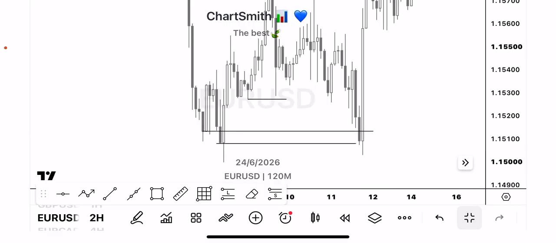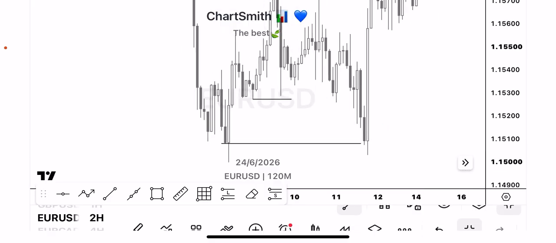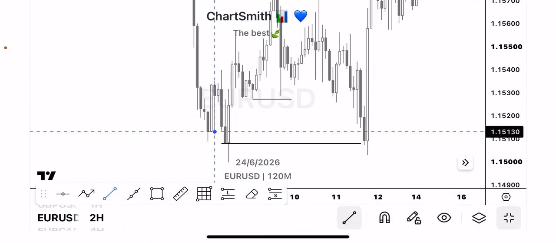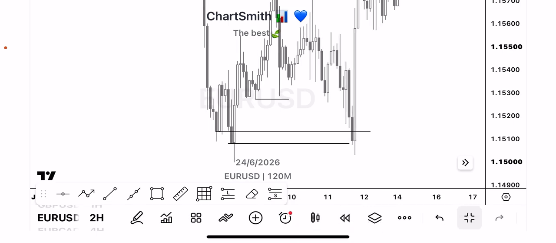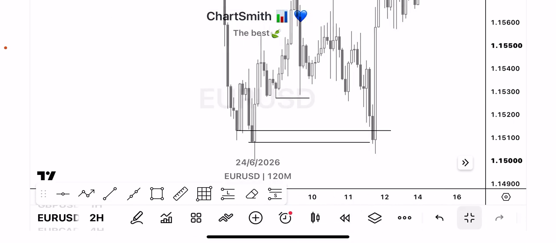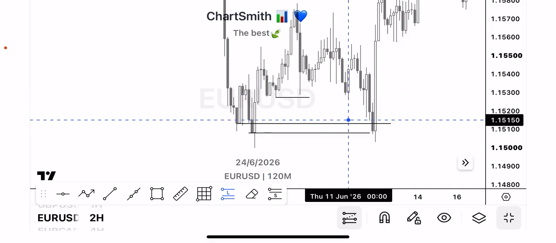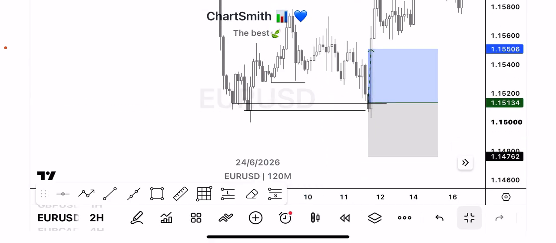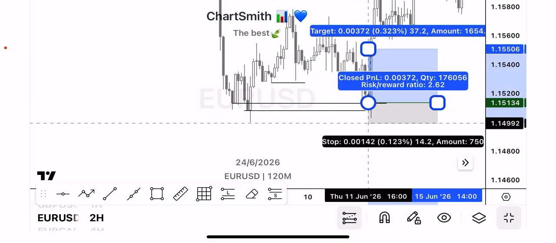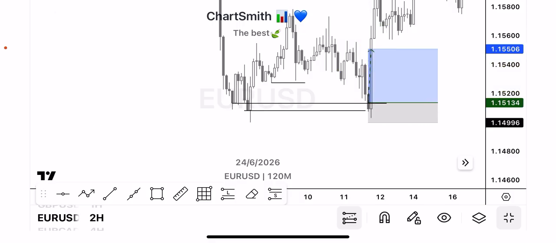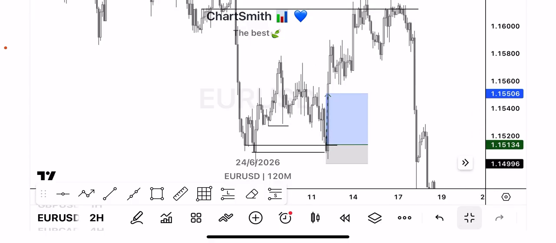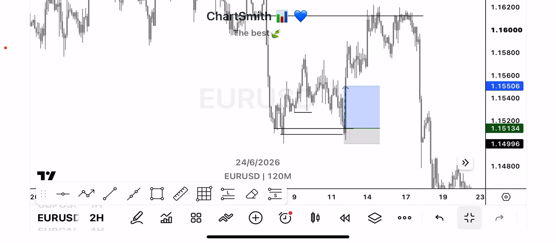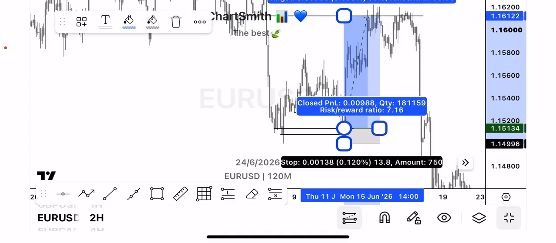So on our 2-hour time frame, we saw this QML level here. All right, we saw this QML level here. So we took our trade off from this QML level, and our stop was below the wick of this V-shaped key level in case price wants to reverse or retrace a little. All right, so now after we have gotten our entry, next is for us to look for our exit.